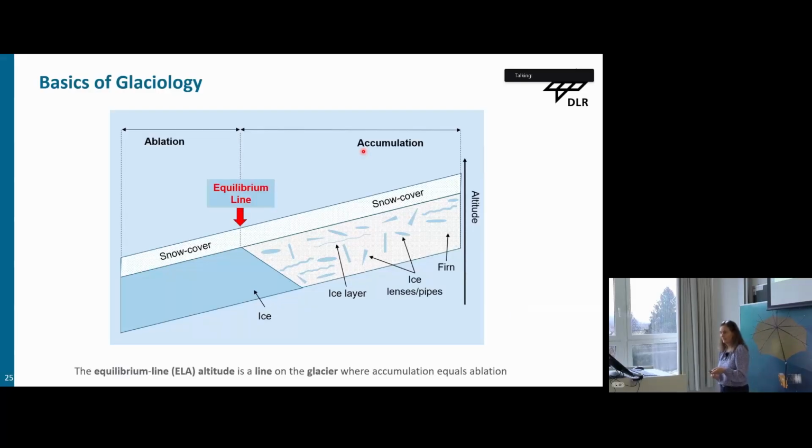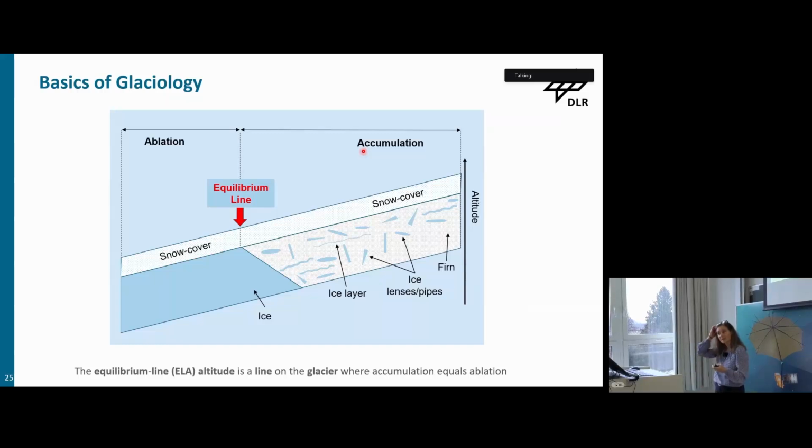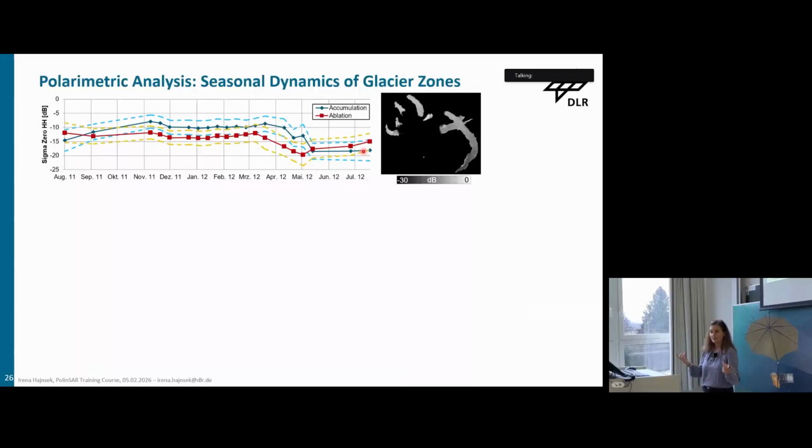And then you have a borderline between these two conditions, these two zones, and it's called the equilibrium line, which is in principle the balance between more melting ongoing and also having accumulation. Okay, and what we have done, we separated these two zones. We said that in principle, the accumulation zone is the upper part of the arms of the glacier, and the lower part is the ablation zone, which has total melting ongoing.